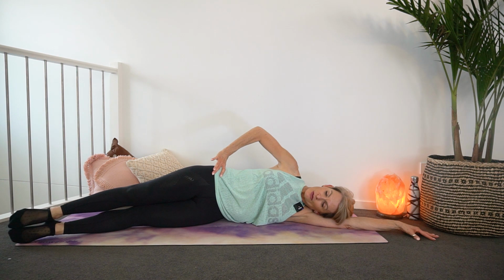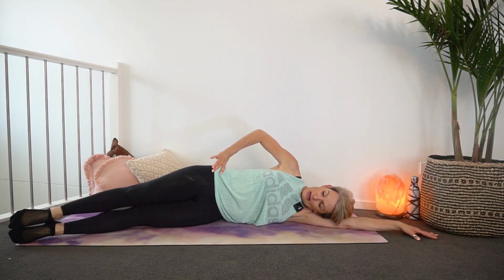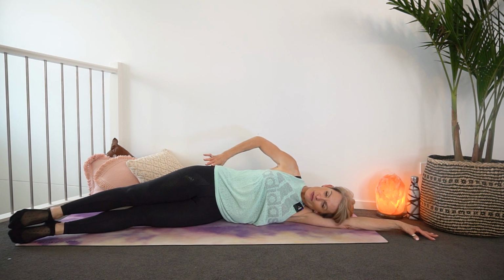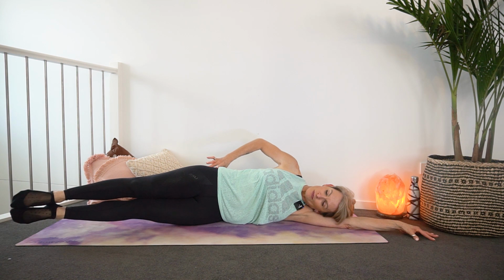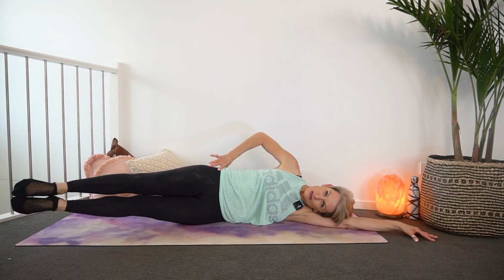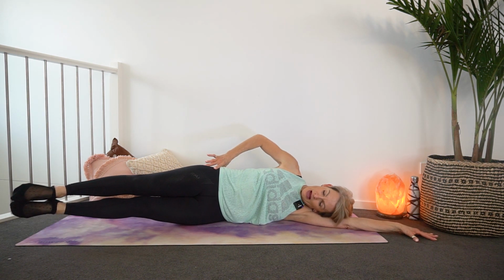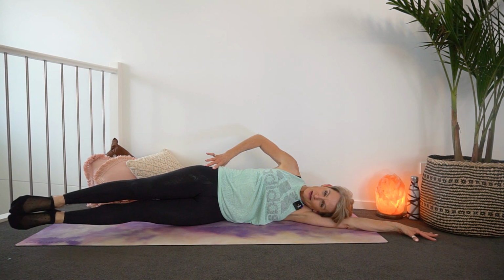Let's place the hand on the hip to start. If you need more support, you are here. So let's take a breath in. On the exhale, you're going to engage your buttocks, engage your inner thigh and float your legs off. But make sure you haven't done this to get your legs up. Hold. And then you're gonna hover your legs just off the floor. Let's go again. Breathing out and lower down.